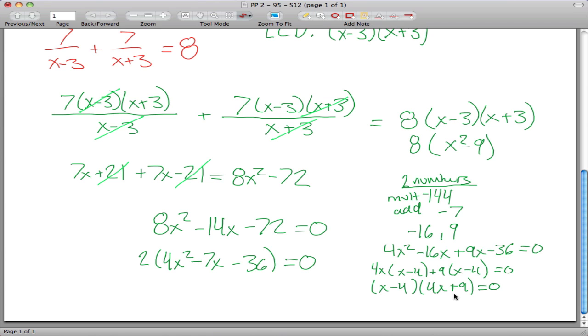So what we have is either X minus 4 equals 0, or 4X plus 9 equals 0. If you do 4X plus 9 equals 0, then you get 4X equals negative 9, so X equals negative 9 fourths, but that doesn't make any sense, right, speed can't be negative, so it must be this other answer here, X minus 4 equals 0, so X equals 4. Speed can't be negative, so we must have that X equals 4, our speed is 4, that's our final answer, that's the end of this pretty difficult perfect problem.